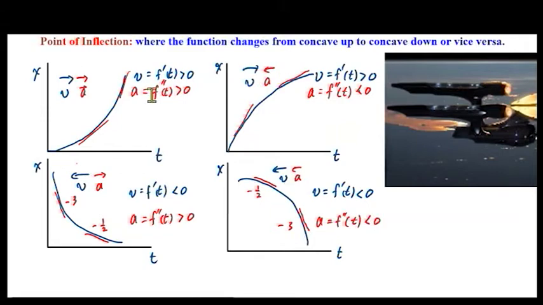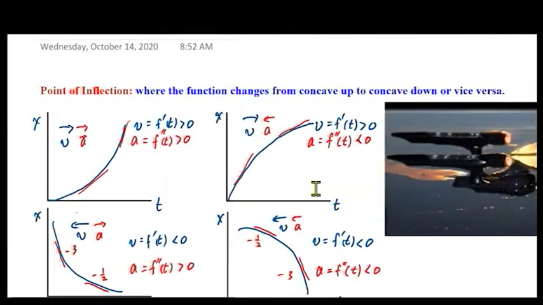Now, when you have a positive second derivative, the function is concave up. When the second derivative is negative, this thing is concave down. So the first derivative tells you the slope, the increasing or decreasingness of the function, and the second derivative tells you the concavity. Good, so far with me?